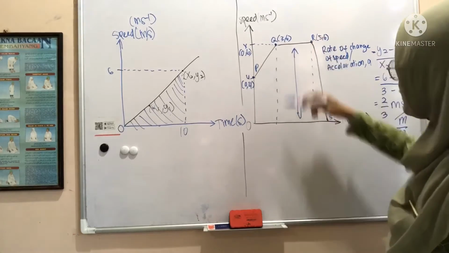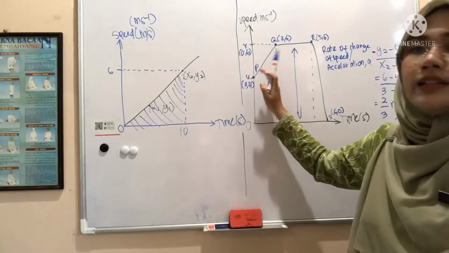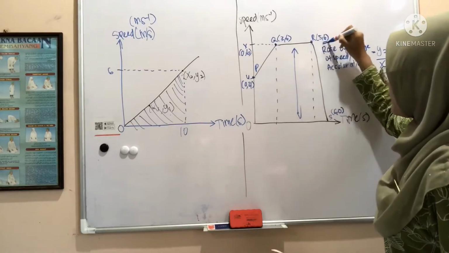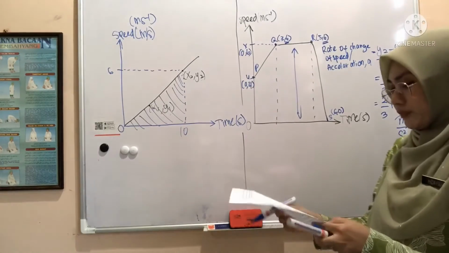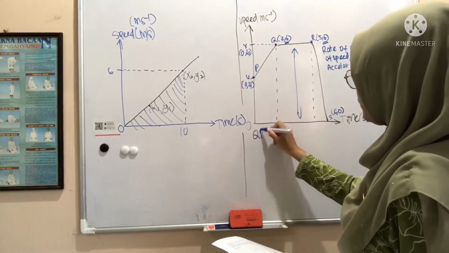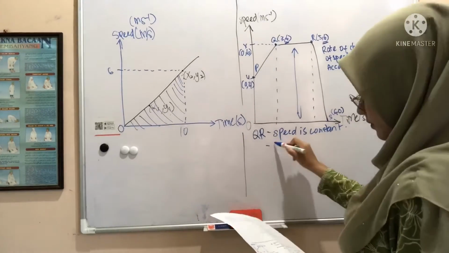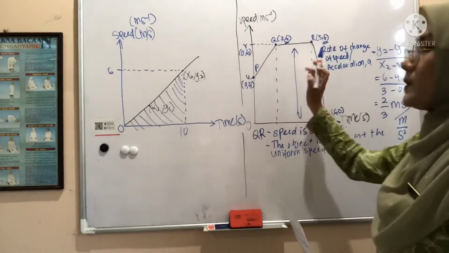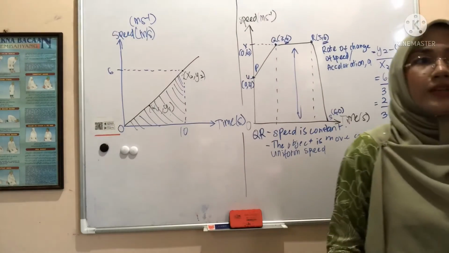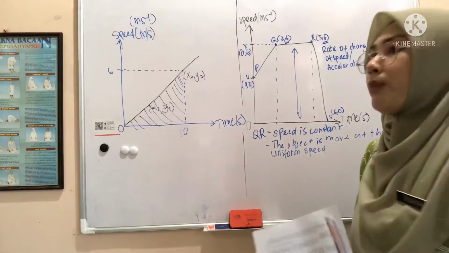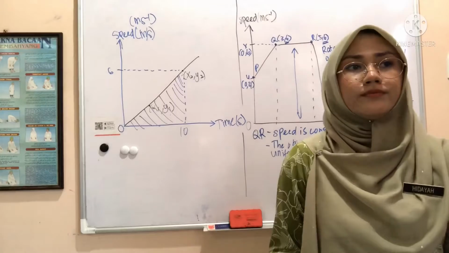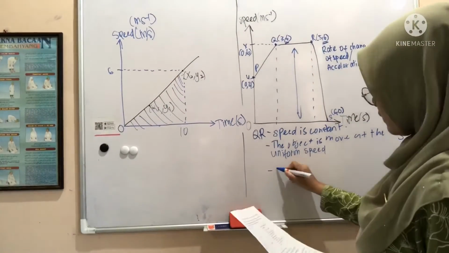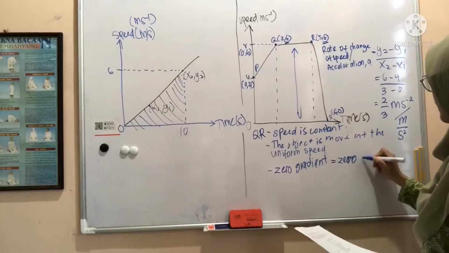Alright. Okay, as we can see, the line Q until R is a straight line adjacent to the horizontal axis. So the speed is constant, because at Q the speed is 6, and until R the speed is also 6, as you can see, right? Okay, so from Q to R the speed is constant. The object is moving at a uniform speed. So if there is a uniform speed, there is no change in speed, right? If there is no change in speed, does acceleration exist or not? Yes, good. There is no acceleration at all. So we can say the acceleration is equal to zero.